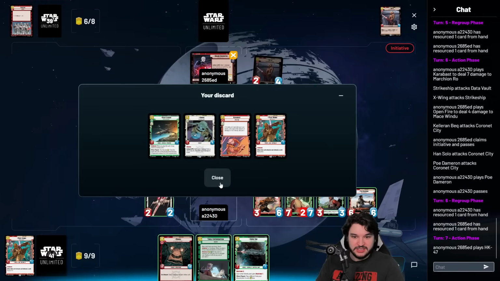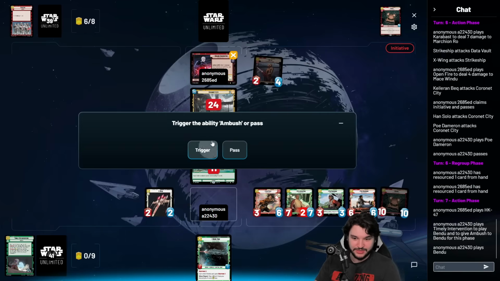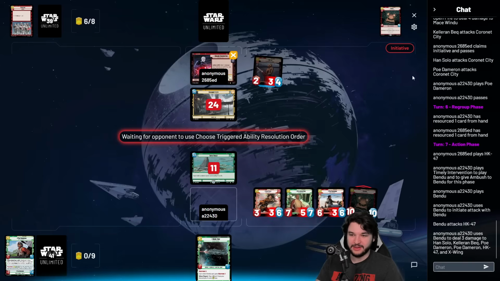This turn we could... I mean, we're going to Timely out of Bendu just for fun. I don't even care if we're going to kill our own units. It's just for fun. Opponent, they're ready for the ability to trigger. Anyways, it's GG. My opponent doesn't have anything.